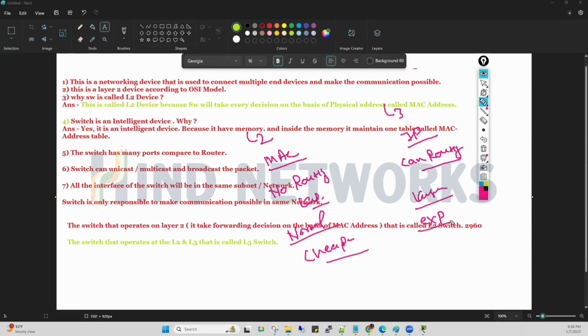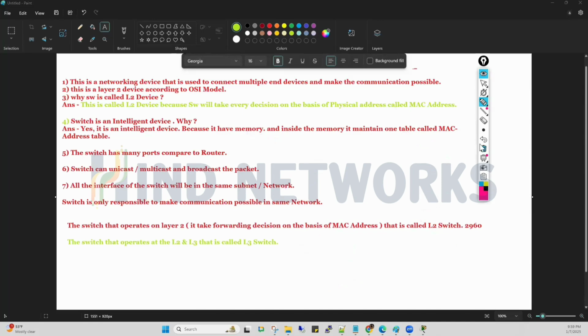Clear na? And if we talk about the speed, the L2 switch is faster compared to the L3 switch. The reason is, guys, I'm not telling you the L3 switch is slow, but if we compare it with the L2 switch, yes, there is slightly slower. The L2 switch is slightly faster. The reason is because the L3 switch needs to perform multiple things, because the L3 switch is performing the routing as well. Getting my point? So if the L3 switch is performing the routing, switching, and everything, then definitely there will be some latency. So that's the reason.